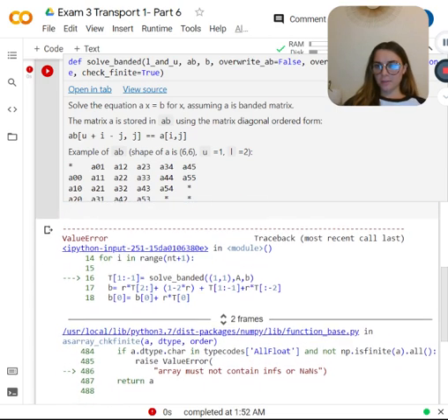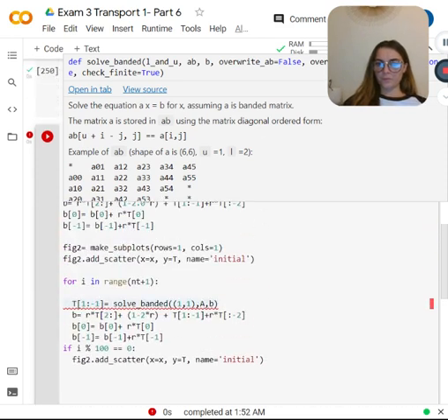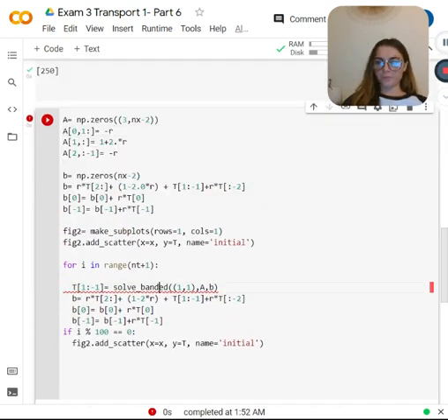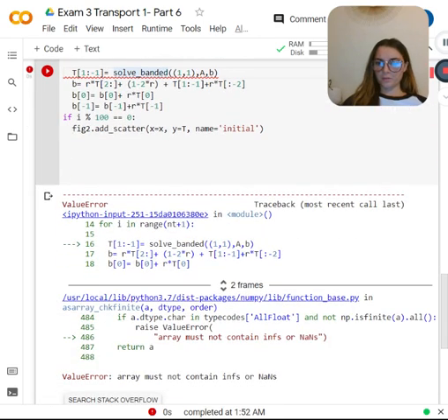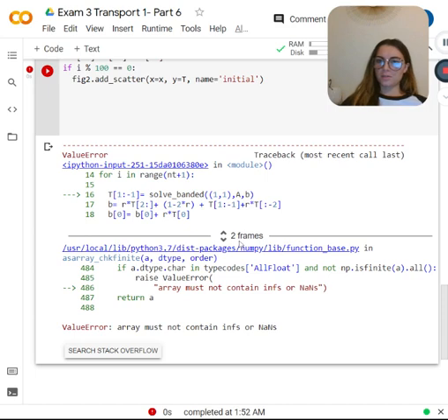What's the error? Value error in T plus 1. Array must not contain infs or NaNs.